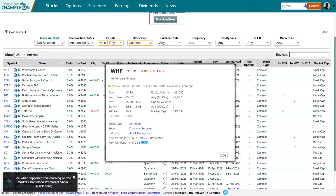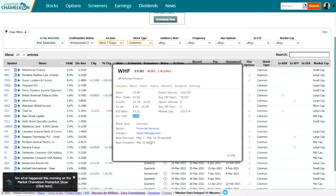Pretty awesome. So for every, let's say, 100 shares that you invest, $1,580 bucks, you get paid 35 bucks. What's wrong with that? Absolutely nothing. That's pretty awesome. 9% dividend yield for the year. If you want to invest 15,000, you're gonna get, I don't know, 350 bucks, something like that. Not bad. Let's keep going, but you're gonna get basically 35 cents per share.